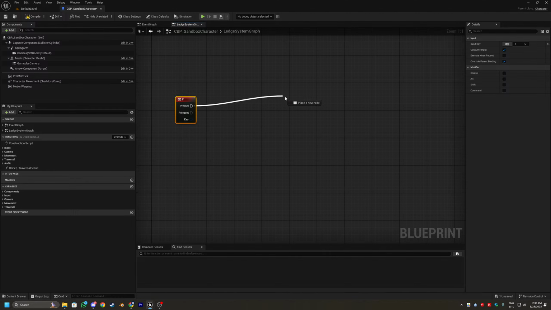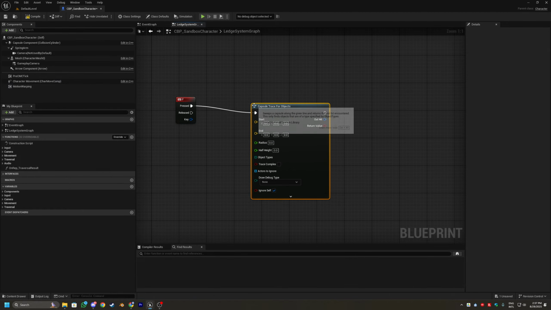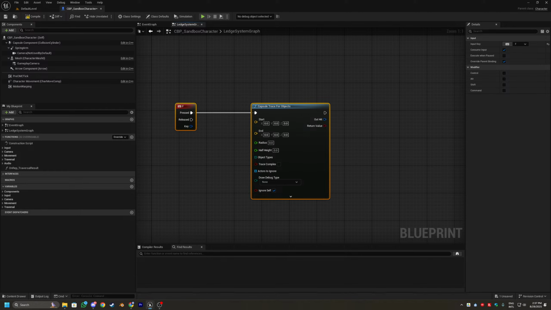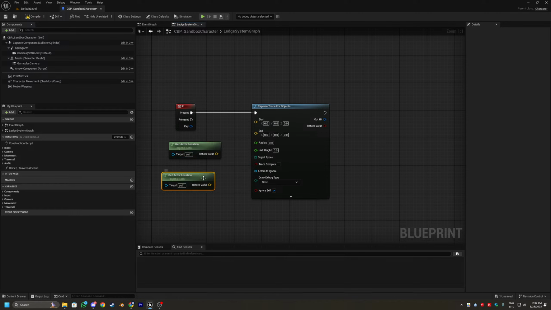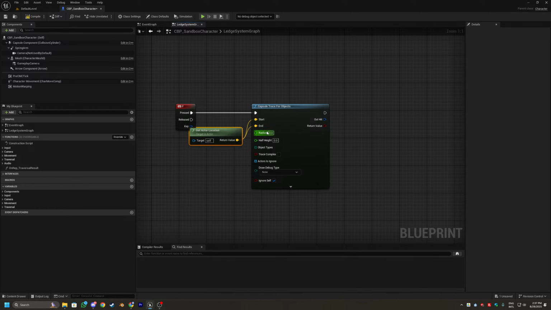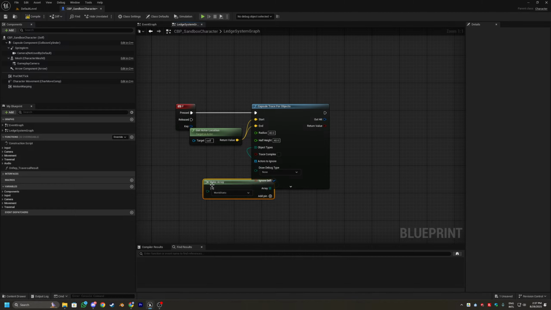I'm going to do this a little bit different. I want to spawn the capsule trace for objects just to show you guys something real quick. So the start location could be the actual location. The radius could be 40. Doesn't matter for now. Now the object types could be make array. Now in here, as you can see, we don't have the ledge option.